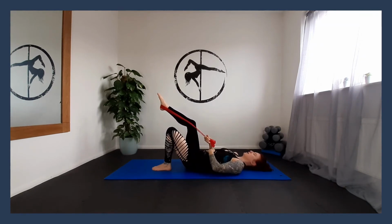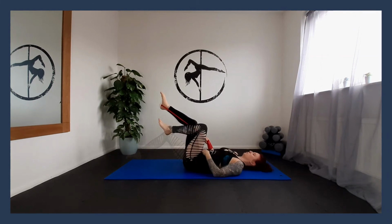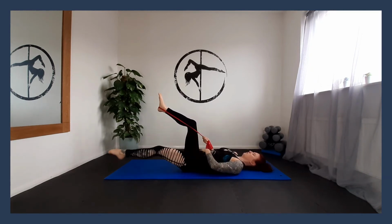So as we've talked about today, by doing that, we are going to be getting the hip flexors to sort of calm down a little bit, but we're also going to be stabilizing the pelvis, which is another very important part of doing ab exercises. Okay, so the first thing we're going to do is get into this position. We're going to bring the opposite knee up towards the chest. We're going to tuck the tailbone under, squeezing through the free leg as well and through the lower abs. And we're going to pull the leg in towards the chest. Make sure we're keeping a squeeze on the outside glute and keeping that opposite leg engaged, okay? So we're going to straighten the leg out and pull back in.